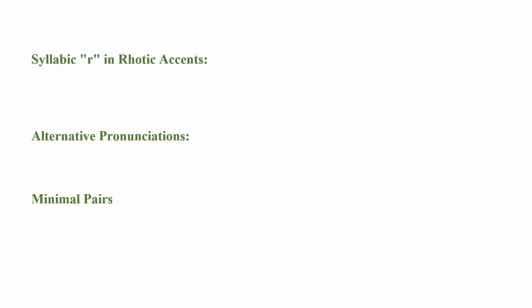Here is the discussion of the syllabic R. Syllabic R in rhotic accents. In rhotic accents, where the R sound is pronounced strongly, syllabic R is common. For example, the word particular would be pronounced with a syllabic R in careful American speech. In contrast, BBC English, a non-rhotic accent, would pronounce it as particular, where the R sound is dropped and a schwa replaces it. In BBC pronunciation, syllabic R is less common and typically appears in weak syllables, like the second syllable of preference, pronounced preference or preference.